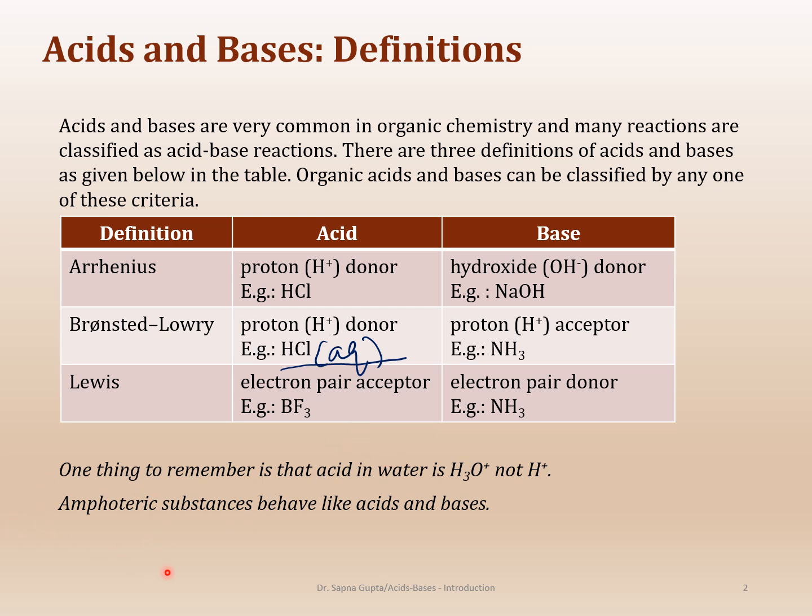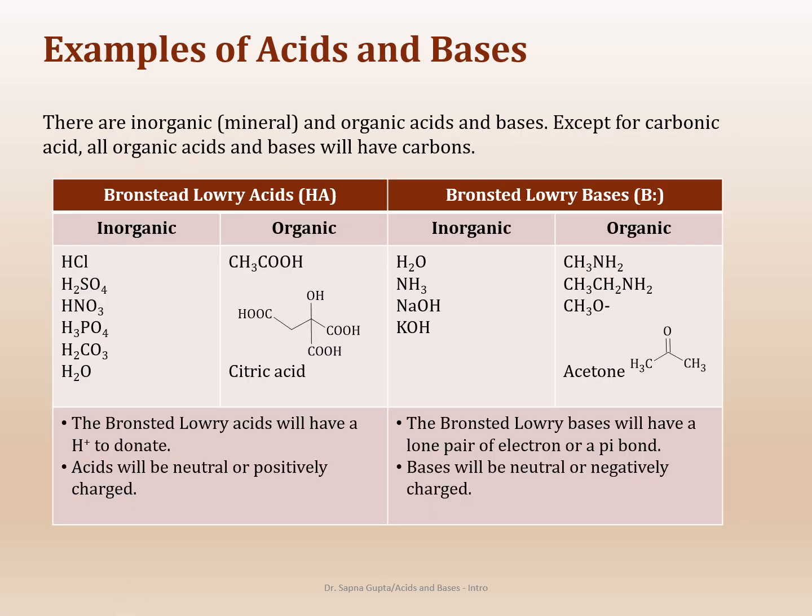And one other term I want to remind you of is amphoteric substance. Okay, an amphoteric substance is something that behaves like an acid and a base, both. So depending on what you're treating it with, it can behave like an acid or a base. Be aware of this term because we will use it, and organic compounds also sometimes tend to be amphoteric. The classic example of an amphoteric substance that you know so far is water.